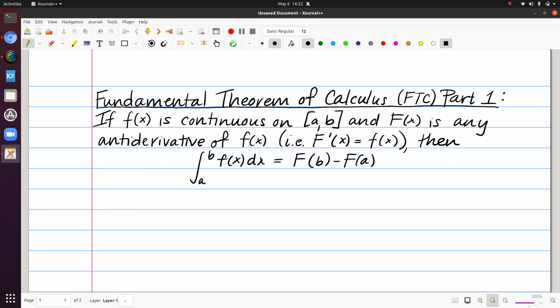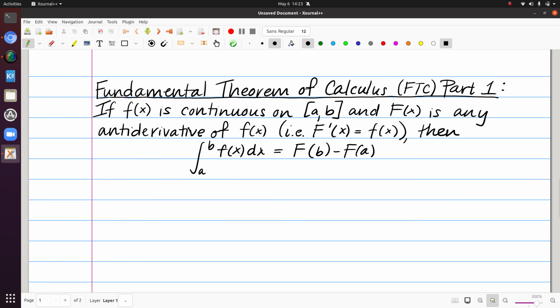So there's a lot of information to unpack there. First of all, when we refer to this antiderivative, capital F, I've put in parentheses that it just means that if you take the derivative of big F, you end up with little f. And when we say any antiderivative, that's reflective of the fact that if I have the antiderivative of x, we typically say x squared over 2, but you could have any additive constant on there and it would still be an antiderivative. So regardless, this theorem is going to hold. For any of those antiderivatives, the difference that you get on the right would still be the same. Additive constants would cancel.